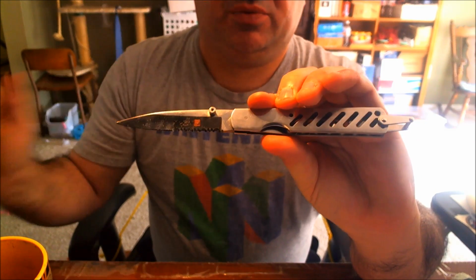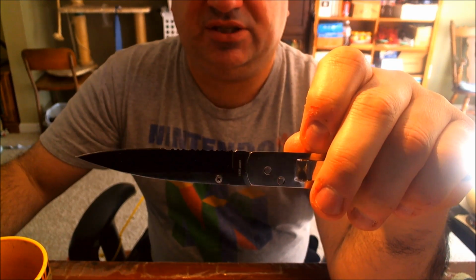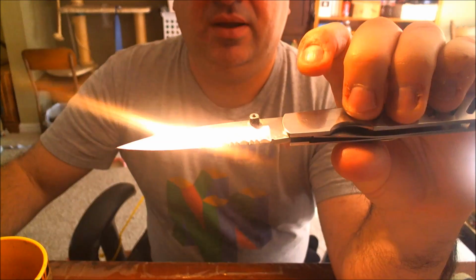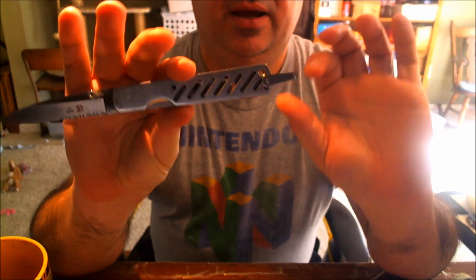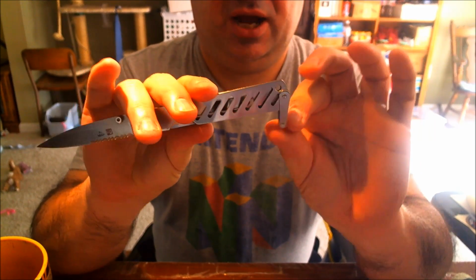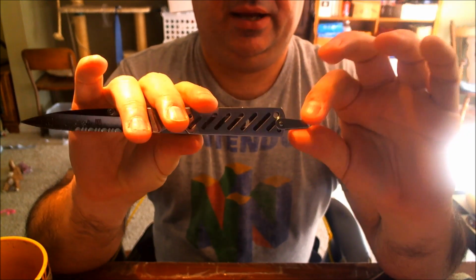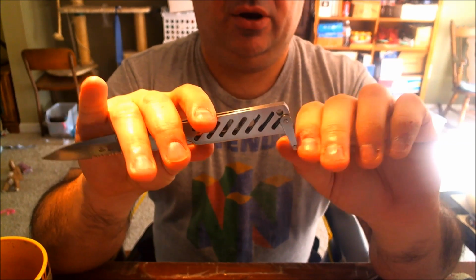There is pressed rivet construction, so absolutely the scales are stuck together. There are blind rivets, so they're going in and they're peened over on one side. It does actually have a Spyderco pre-diver style of hanger on here. It almost looks like a section of motorcycle chain, but it is a stainless hanger.